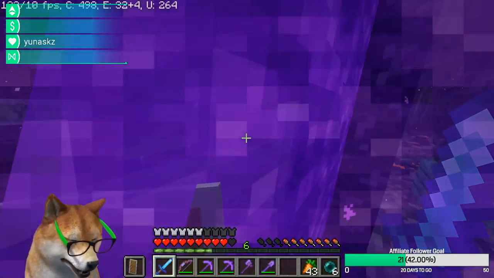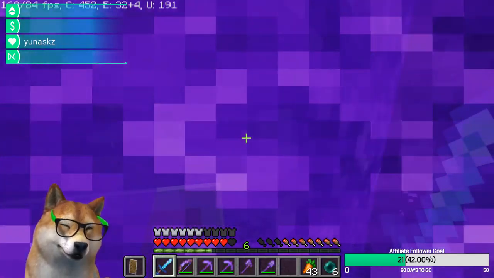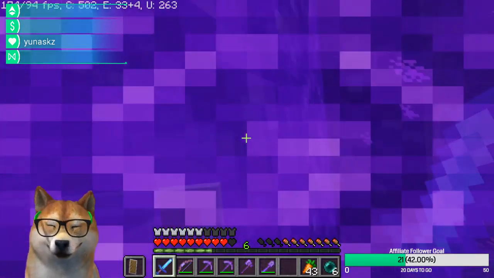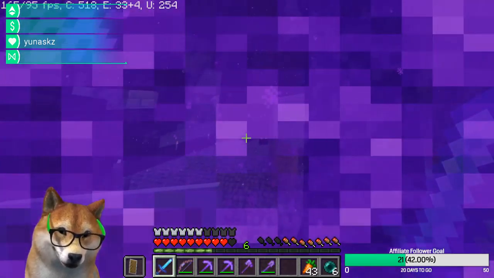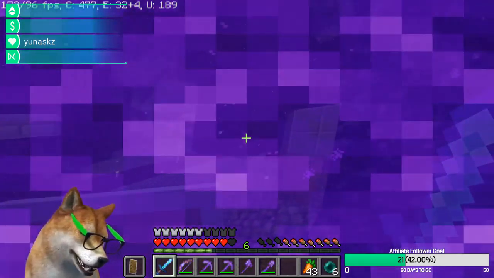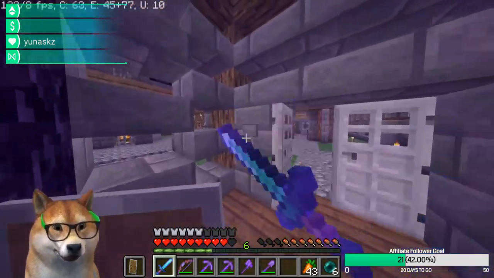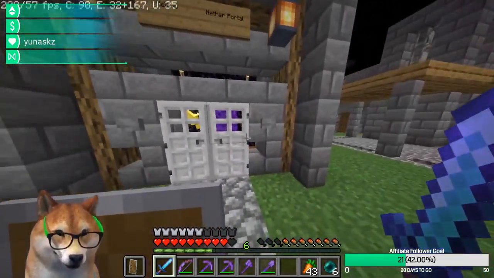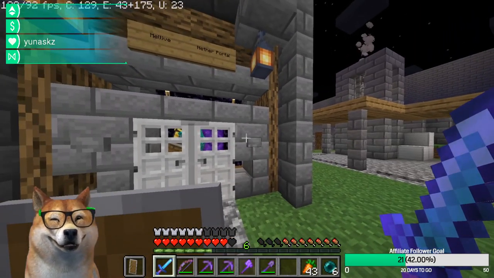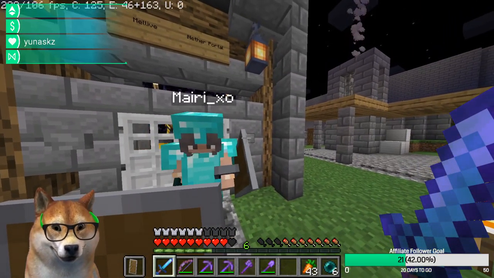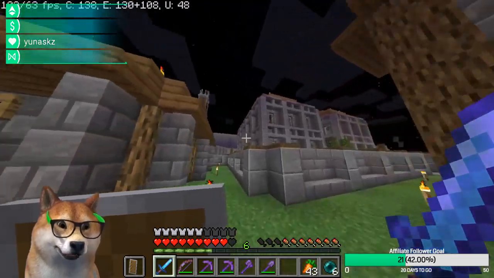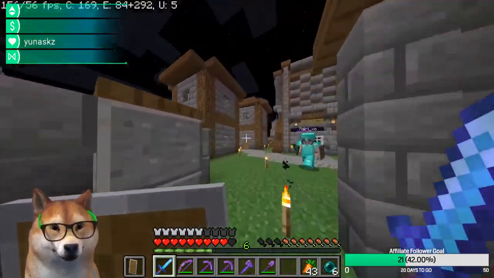So this is Melville. This is Ryan's town. He completely made this entire thing. I am still coming through the portal. Here we go. I didn't mean to get on the horse. There we go. I should have clicked through the button, but I got on the horse. There we go. Okay. So this is Melville.